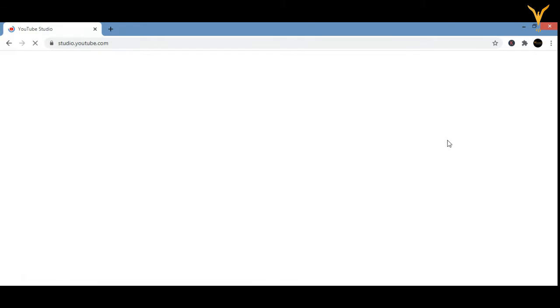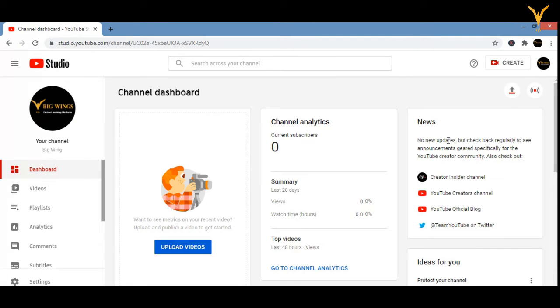The next thing I need to do is go into settings and change the keywords. You should list down the keywords which you want your channel to rank for. Then you are going to add those listed keywords here itself.